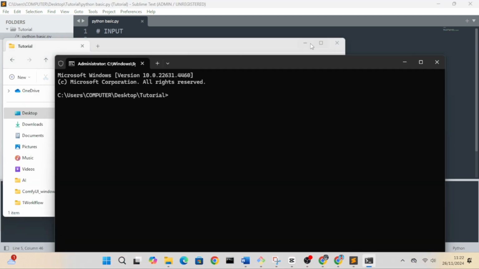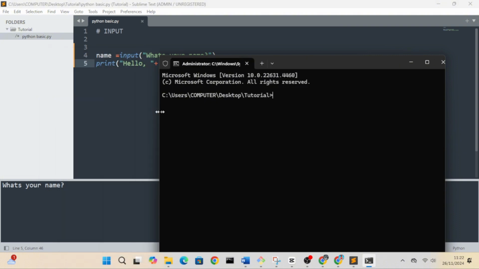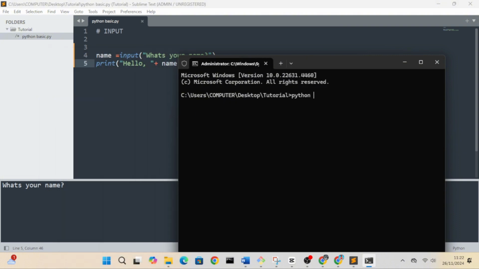When you run this code, Python will pause and wait for the user to type something. Once they hit enter, their answer is stored in the name variable, and we can use it in our program. Let's run this and see how it works. I'll type Charlie as my name. Python responds with, "Hello Charlie, welcome to Python." Cool, right?